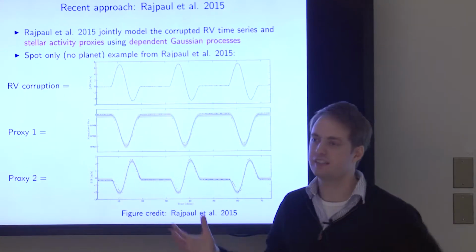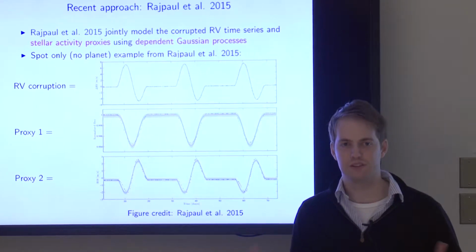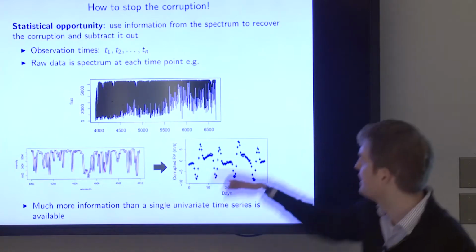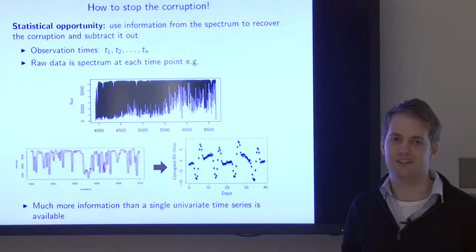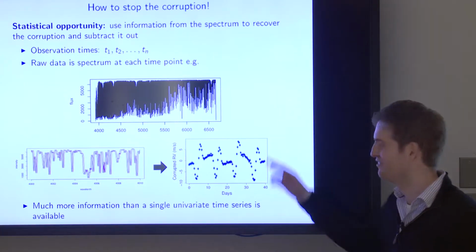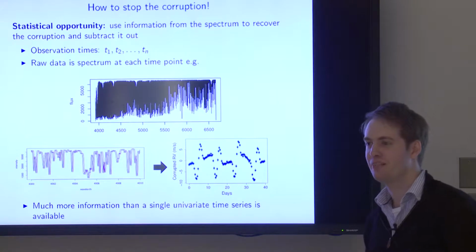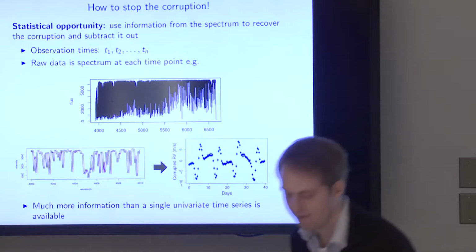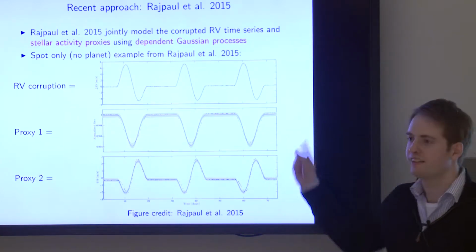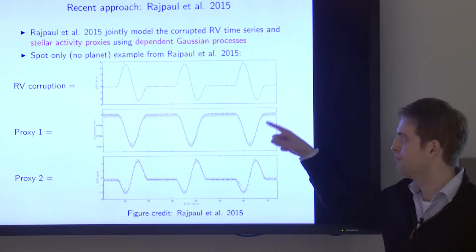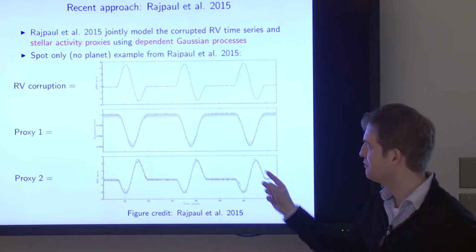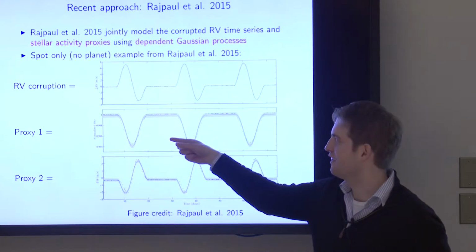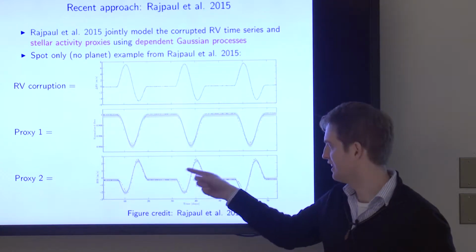And then, as I said, there are other things that happen to the spectrum, not just the shift. Based on things like the absorption lines, there are lots of lines here where there are various elements going on. I'm not going to go into the details of spectrums, but basically those lines could get deeper or shallower or wider or thinner or become asymmetric. And from that kind of thing, you can create other time series. That can tell you that there's probably a spot. And in particular, these proxies are very nice because they're very related to the apparent radial velocity. The apparent radial velocity is kind of like the derivative of this, and it's almost the negative of this.